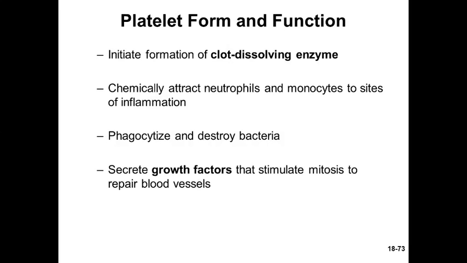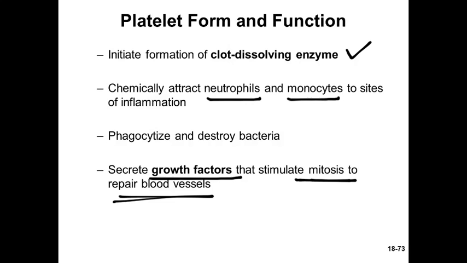Not only are they going to start breaking down the clot, but they're also going to start recruiting other cells, neutrophils and monocytes, and this is going to increase the ability of the body to fight off whatever may have caused that damage or reduce the infection, but also lead to some inflammation. So those neutrophils and monocytes are going to start phagocytosing and destroying any bacteria that would have entered with that damage. And also, the platelets will begin to secrete growth factors, which will stimulate mitosis to repair the blood vessels.